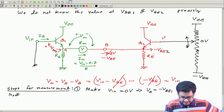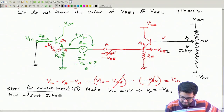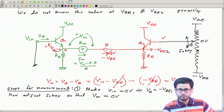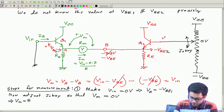Now adjust this jockey J, adjust the jockey so that Vm, which means the meter reading, is equal to 0 volt. So you move it up or down, whatever you need, so that the meter says 0 volt, right? If you do so, then this will imply what? Vm equal to 0, this means Va is equal to Vb.